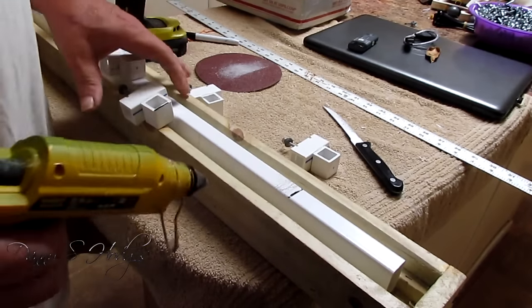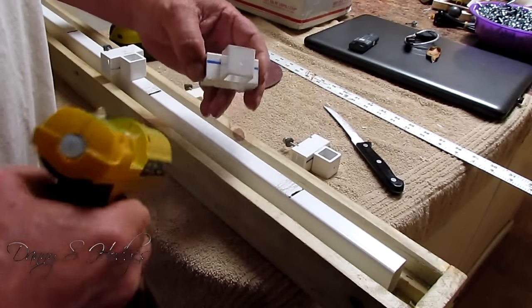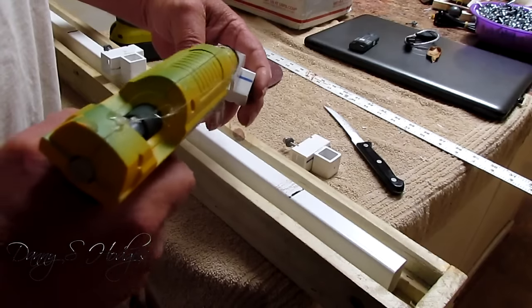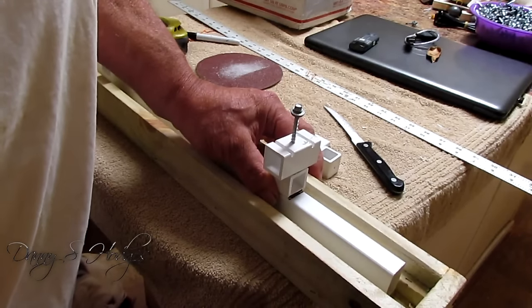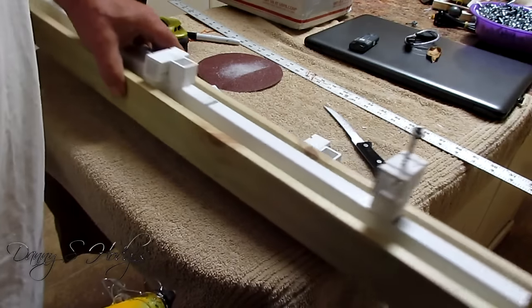Okay, I had to get my drill. All right, and see, I scraped the bottom of this right here too. But I usually just put some on this and put it on my mark. And I'm just setting it up, putting it on the mark. The glue is kind of temporary.